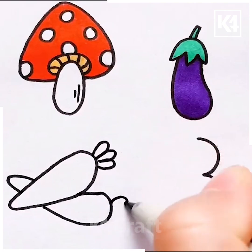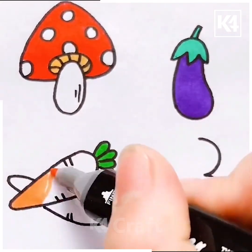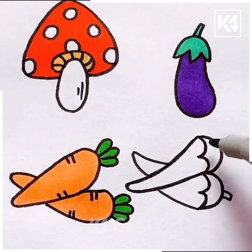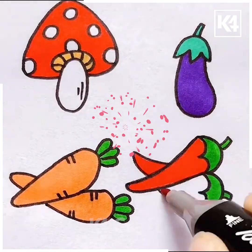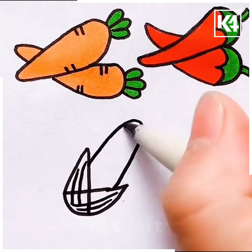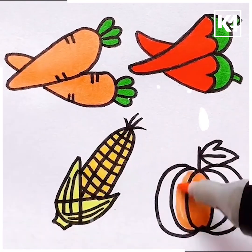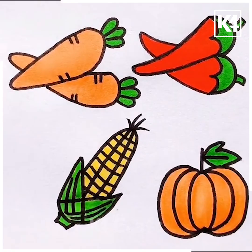Using two, we are drawing a carrot, and then lining them and coloring and sketching them with an orange and green sketch. And then using three, first draw a chili with a red and the red shading of sketch, and the bottom and the top is like green sketch. And then using 4, we are drawing a corn, and using 5, we are drawing a pumpkin.